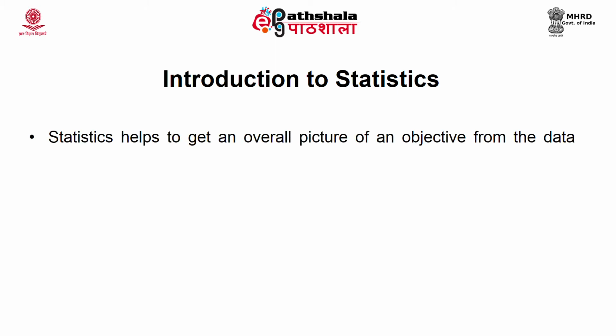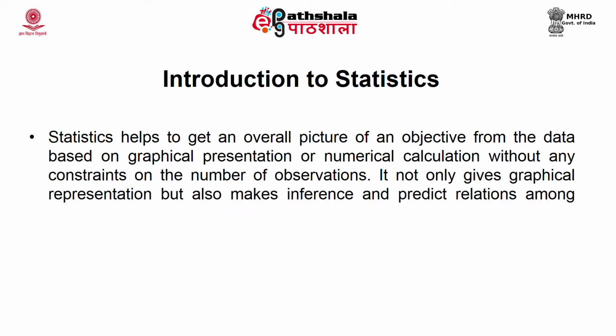So statistics helps to get an overall picture of an objective from the data based on graphical presentation or numerical calculation. It means either you can represent your data in graphical presentation or in numeric form without any constraint on the number of observations. It not only gives graphical representation but also makes inference and predicts relations among variables. That means if we have a small segment of the population data that is called a sample, then we have statistical tools or techniques that help to extract the information from that particular segment of the population.